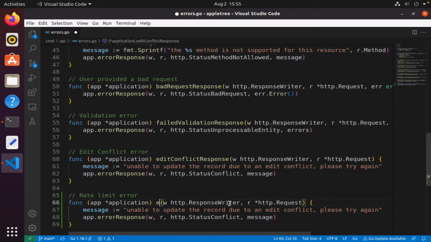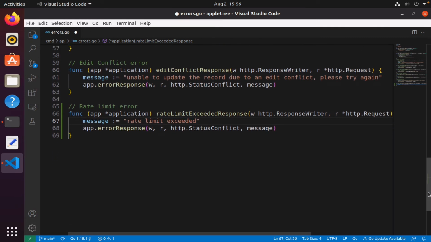Let's change this to rateLimitExceededResponse. Okay, and so the error message will be rate limit exceeded. Okay, that's the error message.